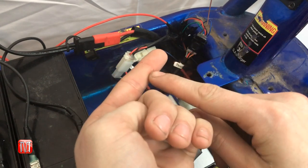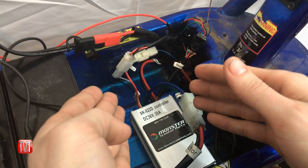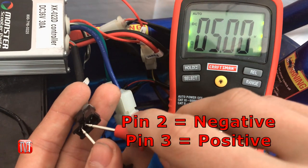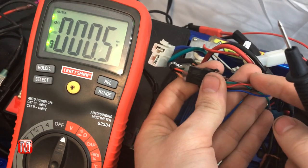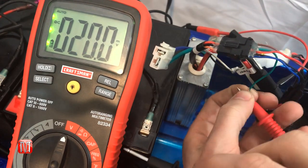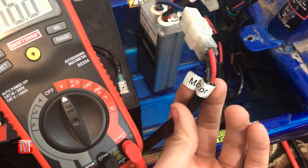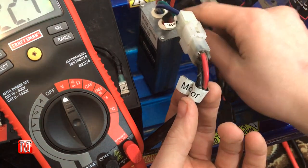Now that we've eliminated the charging port, charging cable, batteries, and power switch, we can move on to the power control module. Locate the wire labeled 'throttle' on the module, disconnect it, and test pins 2 and 3 from the left side — you should get roughly 5 volts. Next, test the throttle handle by locating the green wire on the male end plug, probing it with the positive lead and grounding the negative. Turn the throttle handle — you should get a reading of about 4 volts.